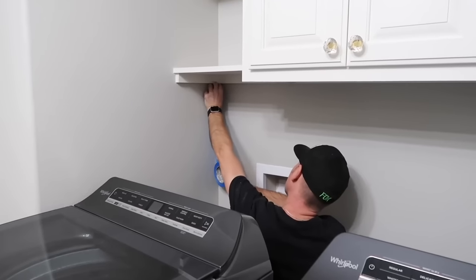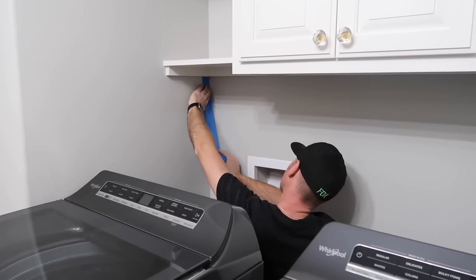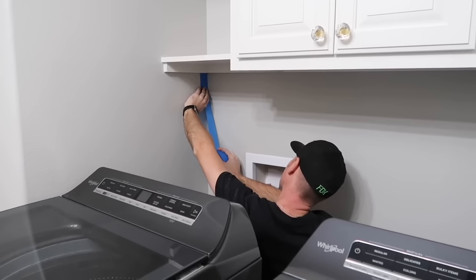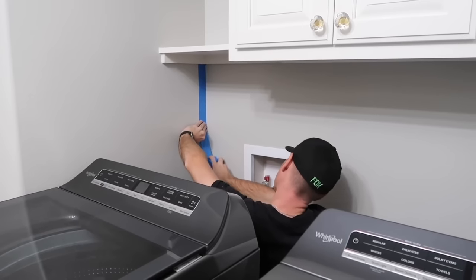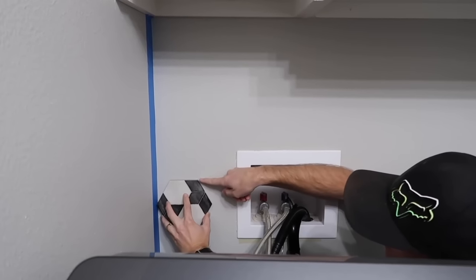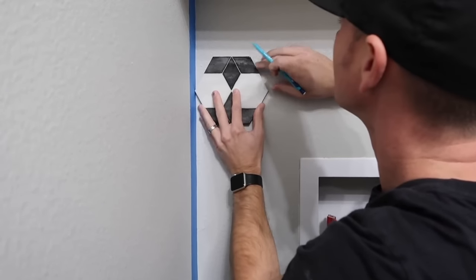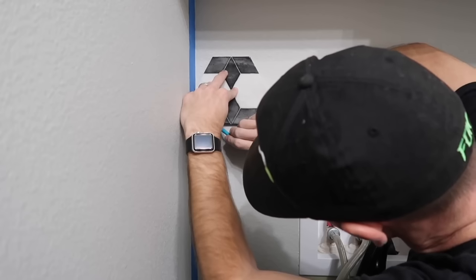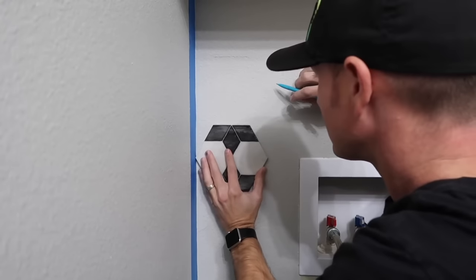Up next is to start taping off the area that you're gonna paint. I know some people don't always do this. If you're not gonna do this, you have to have a very good brush and a very steady hand. And still, it's really hard because we're gonna be using black paint, so if it goes over at all, you're gonna see it. If you're doing two colors that are alike, you could skip this, but I always suggest taping off. It takes a little more time and a lot more work, but it's always worth it at the end because it's gonna look way more professional when you pull it off and there are straight lines. So this is definitely optional, but if it were me, I would just go ahead and do it.